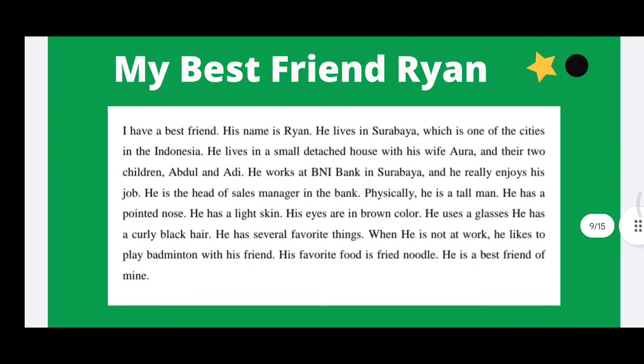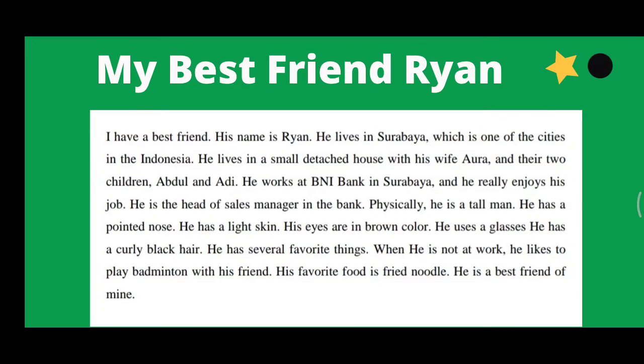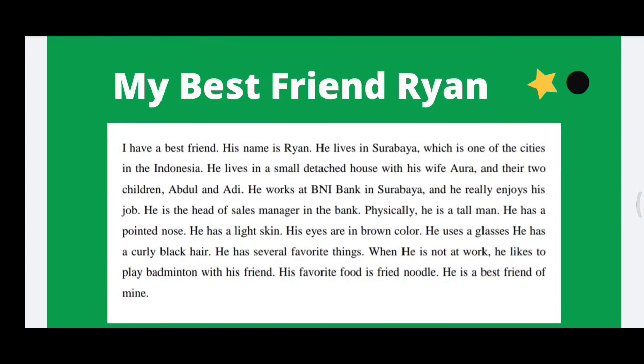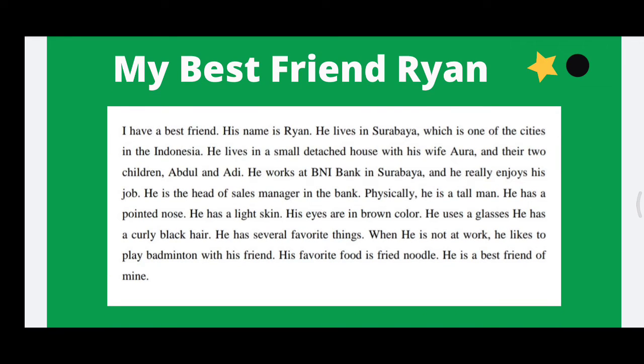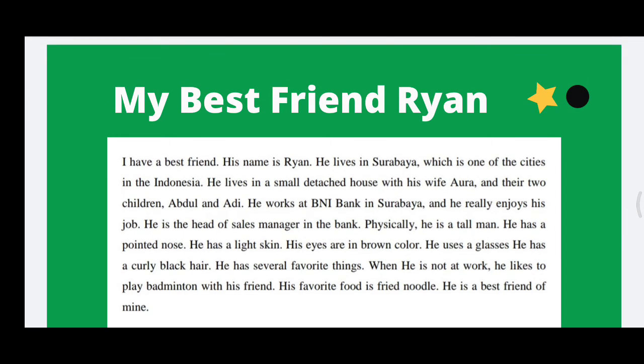And then the second one, let's take a look at this example. I can say this is very specific from certain keywords. For example, the use of the possessive my, best friend Ryan. So in this particular case, what the author wants to describe is the best friend, the one with the name Ryan. So it is very specific, Bapak Ibu. So before we go deeper into the descriptions and also the identifications, we can clearly notice that it is a very specific text, a specific description about something.